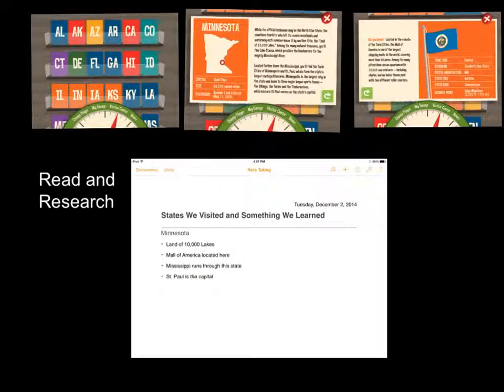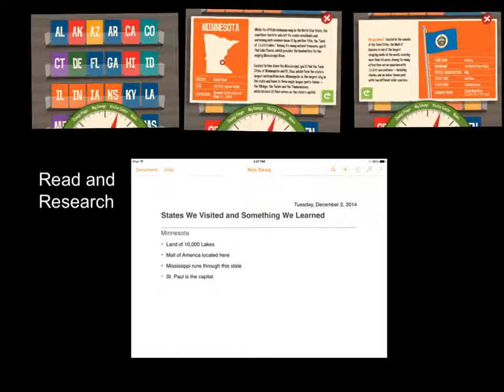In using this app in my classroom, I would have two students working together. If you look right here on the app, there's a gauge. They can change their player, they can visit their garage, they can go to the visitor center, and this is very cool. The visitor center has all the different states, and once you click on one, it gives you information, a back and a front side of a card, and they learn different things about different states.